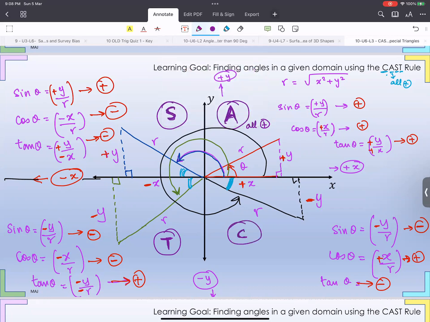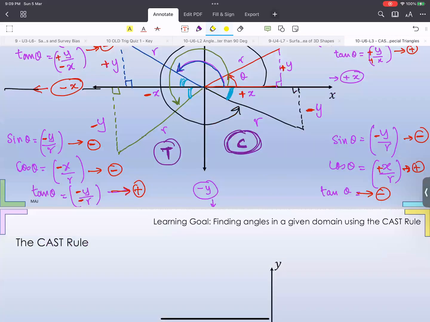Okay, we're going to use this to problem solve. It kind of looks strange, probably. Right now I'm thinking, well, what's the point of all this? Well, we're going to use this to problem solve, okay? So these four quadrants: only one of the ratios is positive in the second, third, or fourth quadrant. In the first quadrant, all of them are positive. So that's where the word CAST rule comes from, okay?